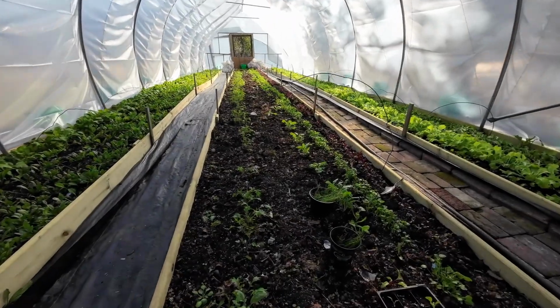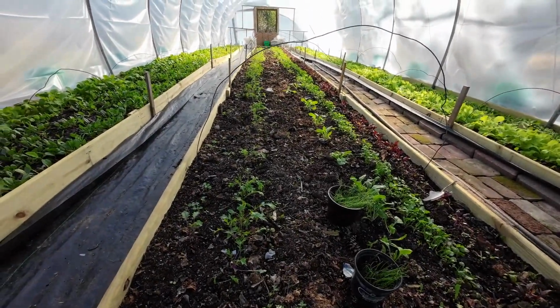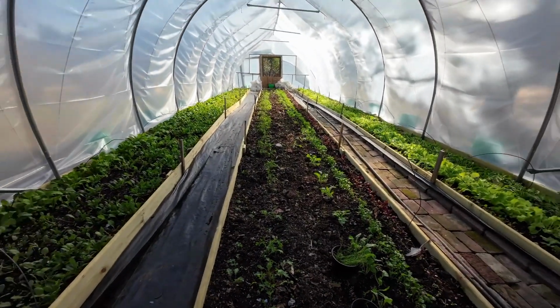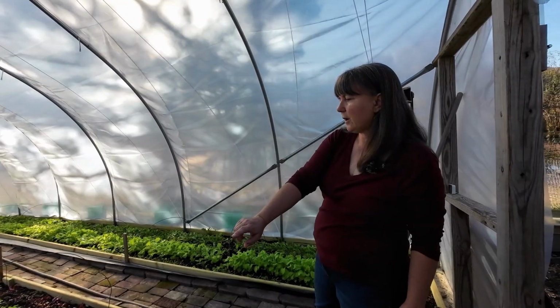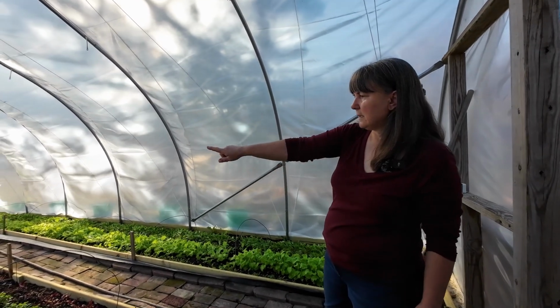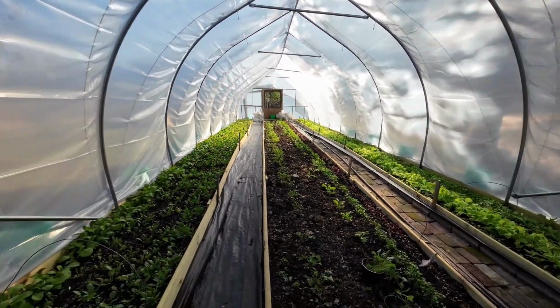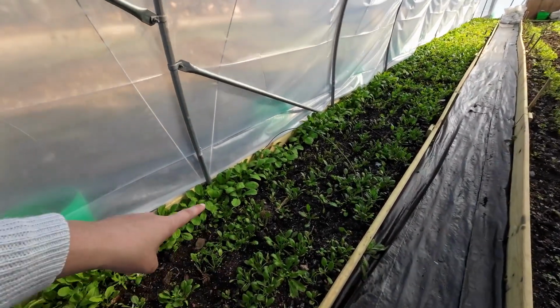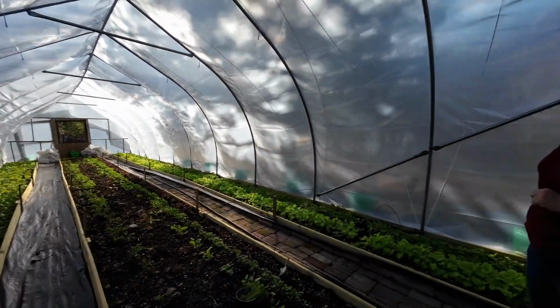Down the middle here, where there's a blank, I was going to put the kale, but since the chickens got into the lettuce and spinach, I'm going to replant some lettuce and spinach in the middle. There's mizuna, there is mustard, and then I put the kale in between there. And then half a bed of spinach, half a bed of lettuce with radishes on the outside. So a lot. Yes. You have a lot in here.